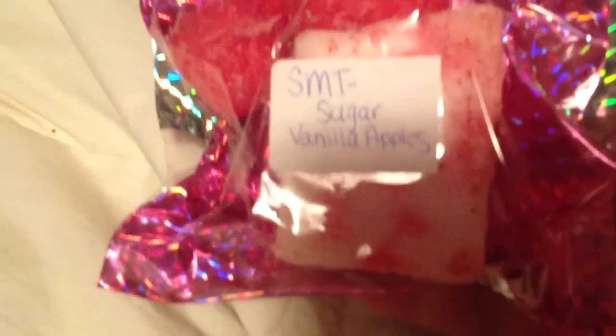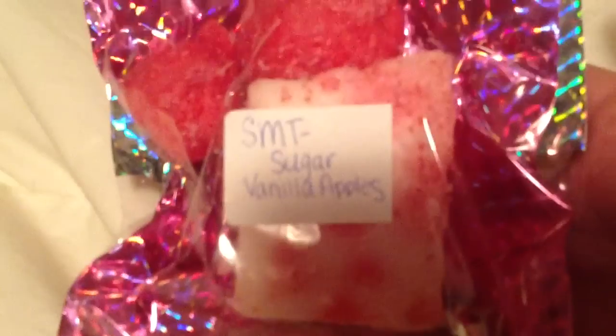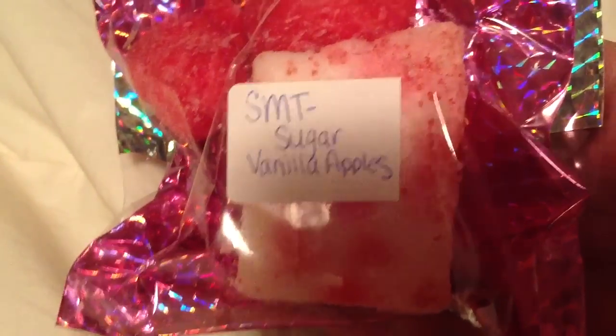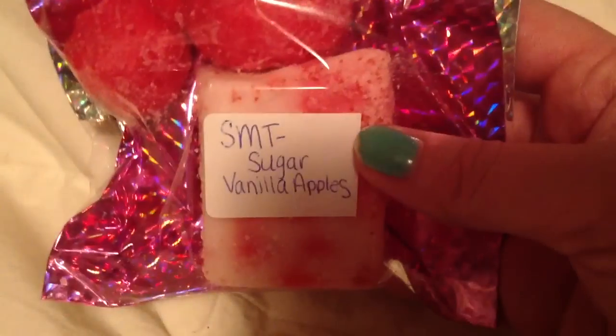There is a huge bag with probably six to eight pieces of Sniff My Tart Sugar Vanilla Apples. I just re-bagged it — took the little dot pieces and a pretty nice sized chunk. There's probably four or five more of these left. Then I got a Sassy Girl Aroma in Blue vs. Pink, because I like blue sugar.